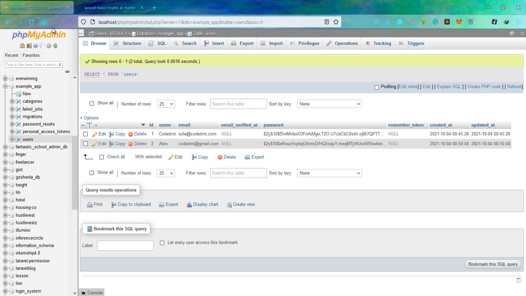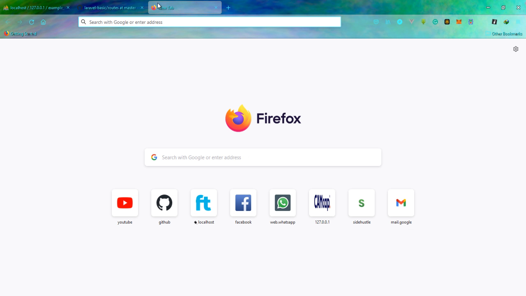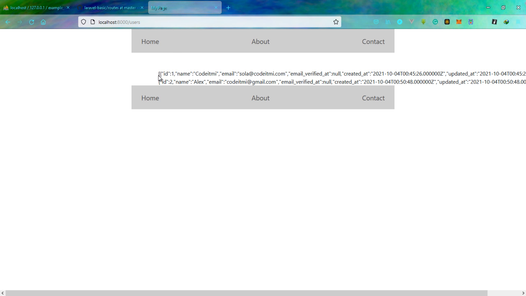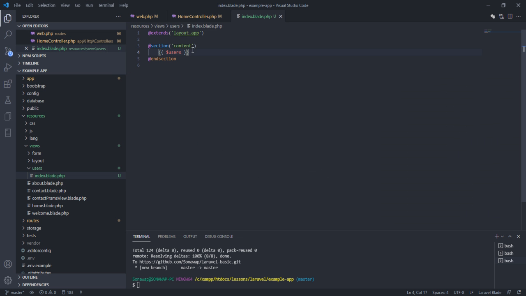So let's go over to localhost/users, and let's see that, and you can see we have an array of users, and we have two objects inside those users. So we can actually loop through these users to get a better view. Let's do a foreach loop here. So you can say foreach, and mind you, this is the Laravel Blade template, so you can actually write most of your traditional PHP code right here, such as the loops.